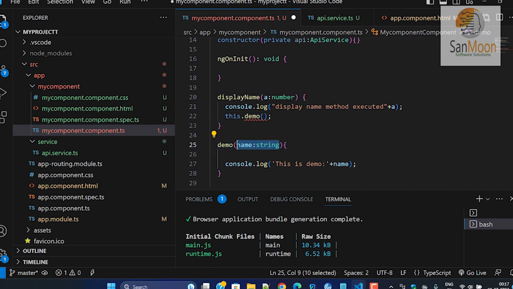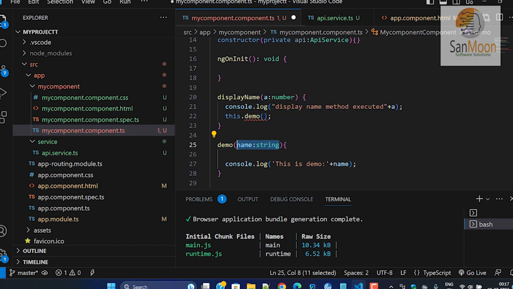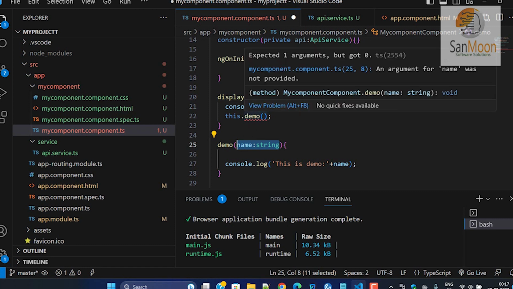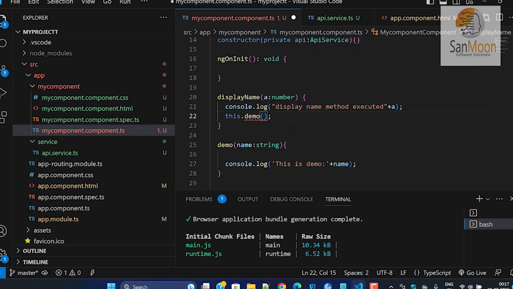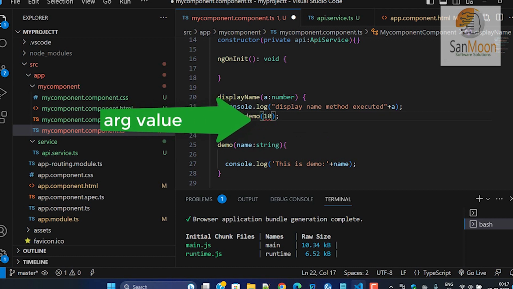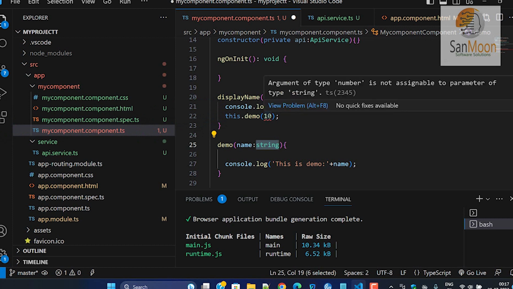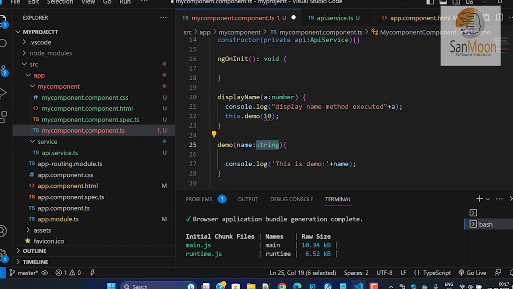If there is no argument declared, then this particular statement is valid. If you have declared the argument, you have to pass the value to the argument. That also means you need to consider what type of value it is. It should be a string. Now I'm trying to pass a number, which is not suitable there.